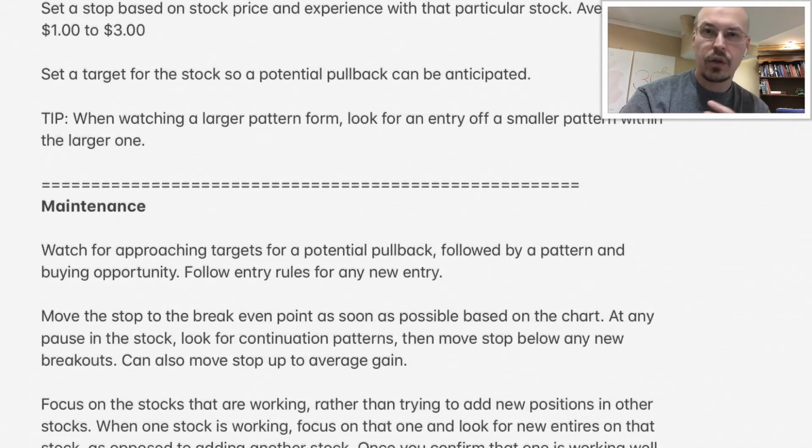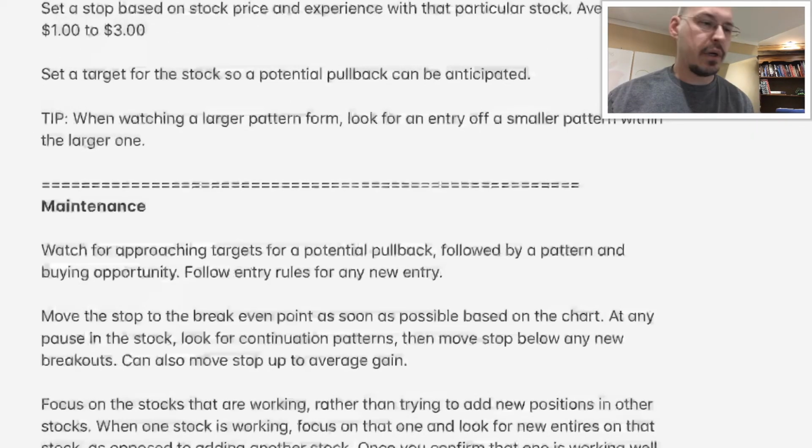You got to be willing to take losses. It's a part of the game. You're going to take losses. You have to accept that. And the ultimate goal is that the winners are much bigger than the losers over time. It's not even that you take fewer losers, just that the losers are smaller than the winners. Because you could take 9 losers and have 1 winner and still make money.